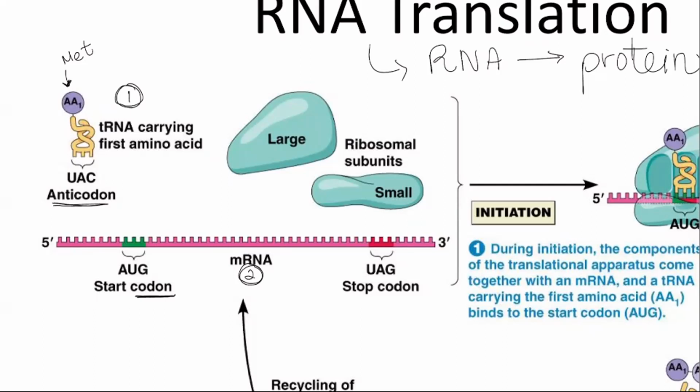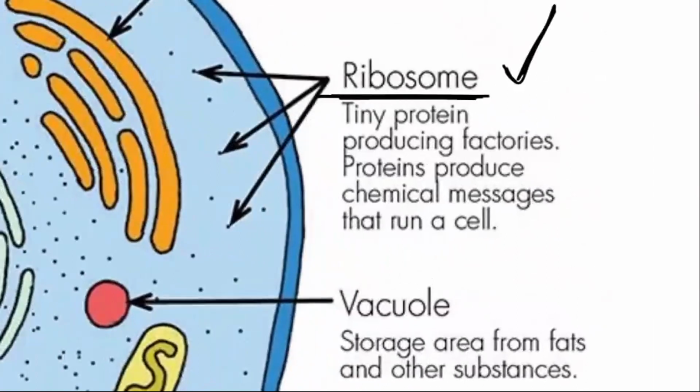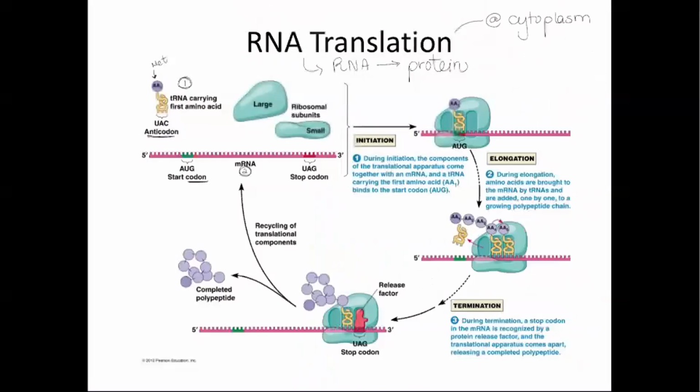Now, it is important to note that we need a whole machine. This is one of the components that we observed in the animal cell when we first started talking about the structure of an animal cell. We can see that the ribosomes, which are these dots here, are protein producing factories. When we look at those little dots, in summary, what they are is these ribosomal units.